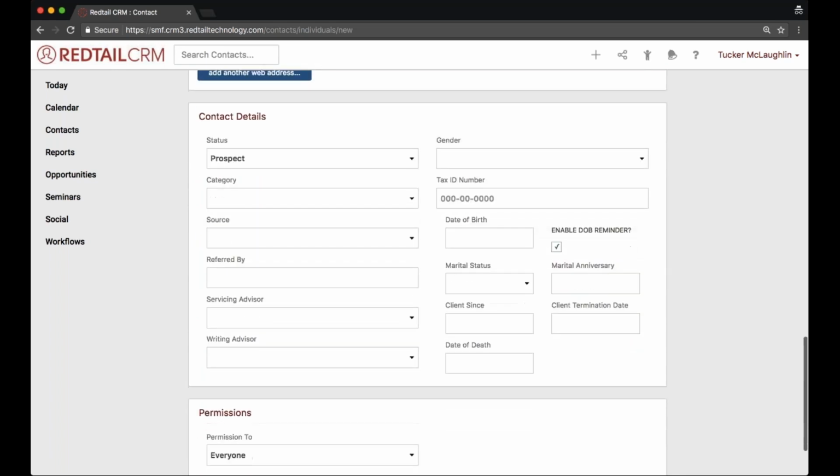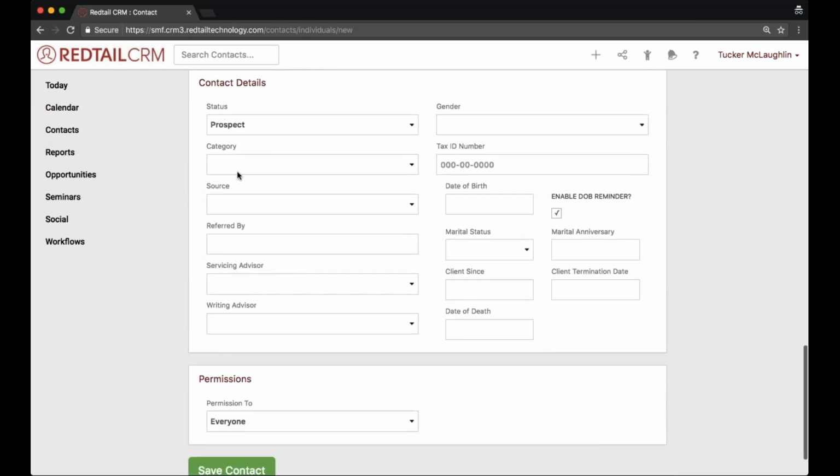But scrolling down here, I'm going to talk about category as well, because we know that Richie is a prospect right now, but I even have the ability to rank that prospect out further. Maybe they're a cold prospect, maybe they're a hot prospect, maybe they're a lost prospect. I could designate that here. And in this case, I'm so excited about meeting Richie Rich, so he's going to be a hot prospect. I'm going to try to spend all my time on this to get this business closed.